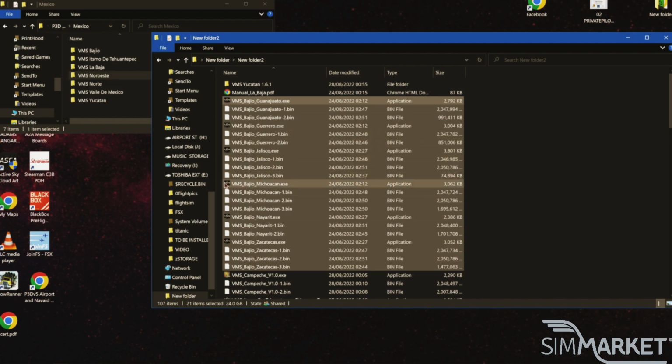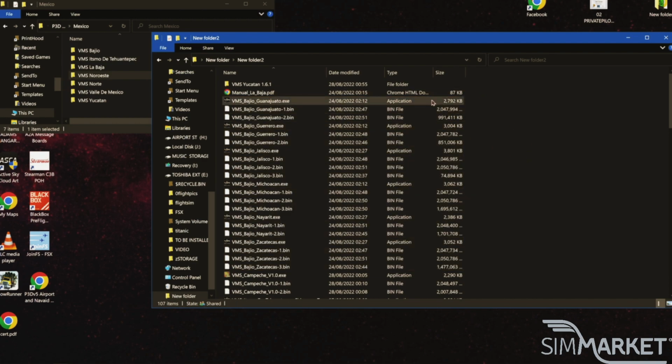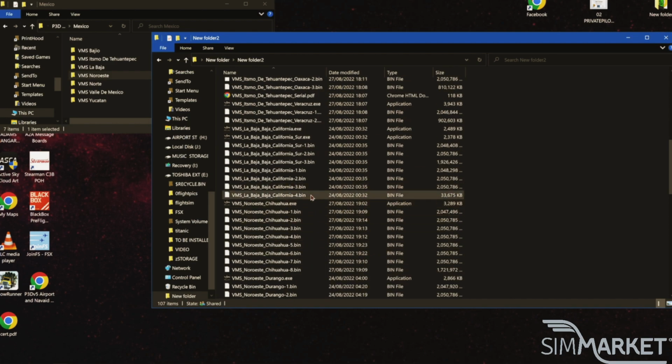Okay, so it took me a full day to download from the Sim Market app, or like you can use the Sim Market website, either one, but it took me a full day to download all of these, literally about 8 hours. Make sure you download them all first and then go and install them region by region.